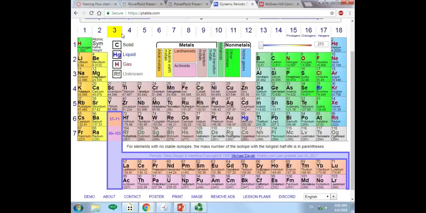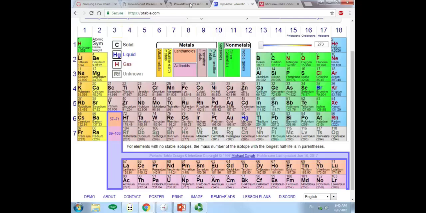If they add up to 0 and that's a -2 charge, what's the charge of iron? 2. If you add them up and you get 0, you know you've done it right. So this one is iron, Roman numeral 2, carbonate. You don't change the ending of polyatomic ions, you just write their name.